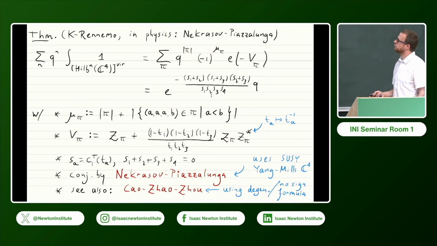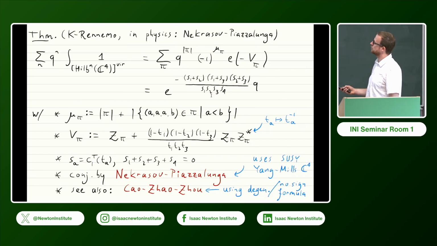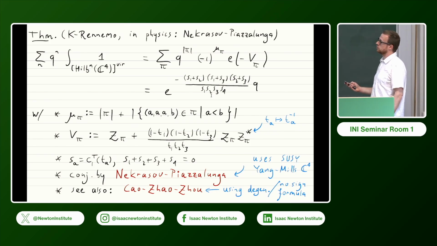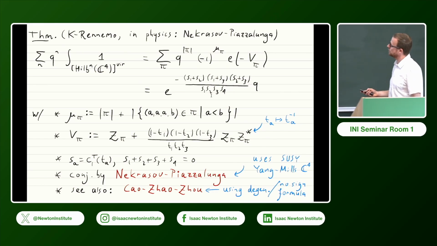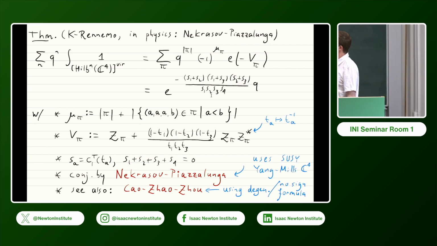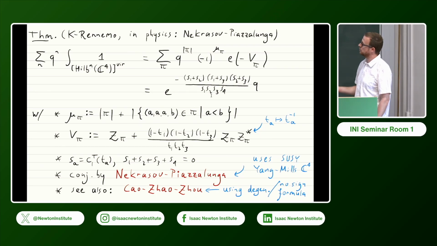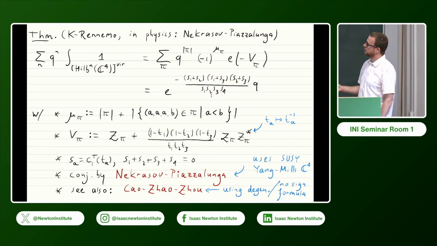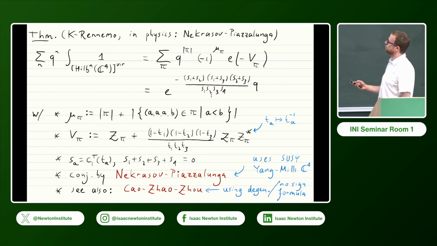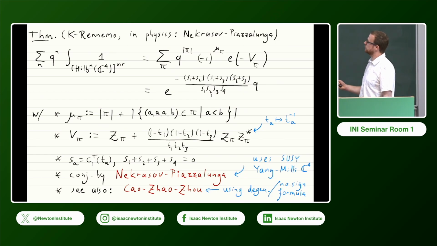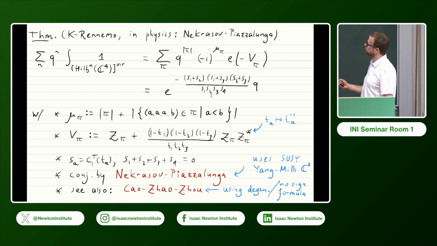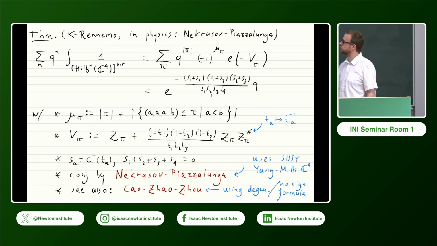So the first theorem I want to mention is the following one on the Hilbert scheme, joint with Jürgen. And in physics, this formula was discovered by Nekrasov and Piazzalunga. So the theorem says that if you put all the equivariant degrees of Hilbert schemes of points of C4 into a generating function, so you sum over all n, q to the n, and then Hilb n C4, this can be expressed purely combinatorially by the following formula. It's the sum over all four-dimensional piles of boxes, q to the power the size of the partition, and then some sign, which I'll explain, and some equivariant weight, which I'll also explain.